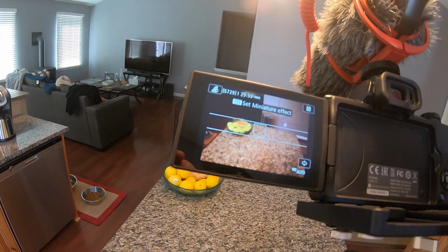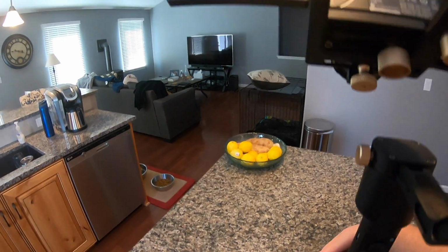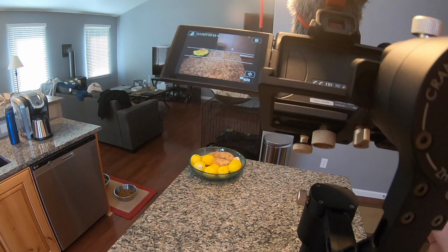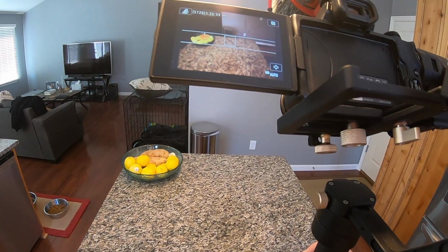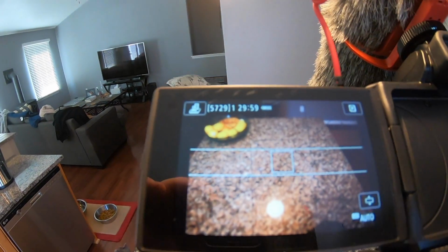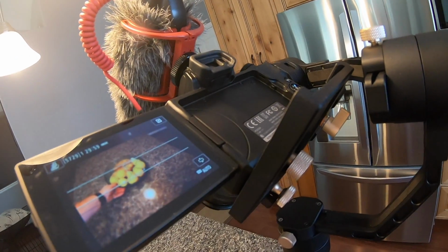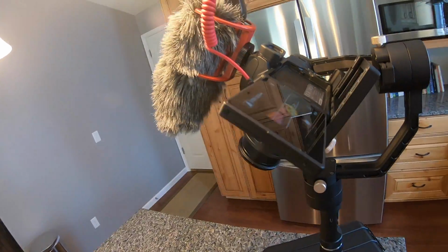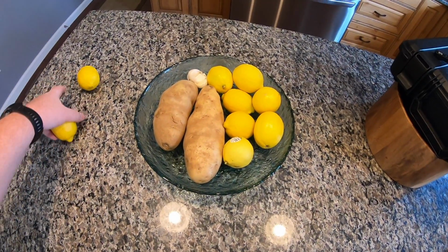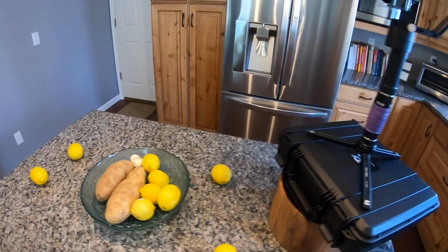So we have it set up here, and we'll try to, I don't know if it'll work. Usually with tilt shift effect, you want to make big things look smaller, and we're kind of shooting smaller things. So you see that there, and then we'll put this fruit slash potato bowl in the middle, and we'll give a couple of lemons here outside of it, see if we can generate, this probably isn't the best photo.